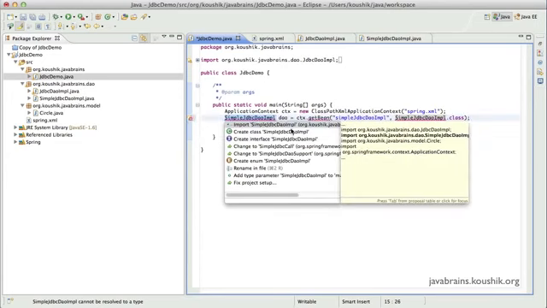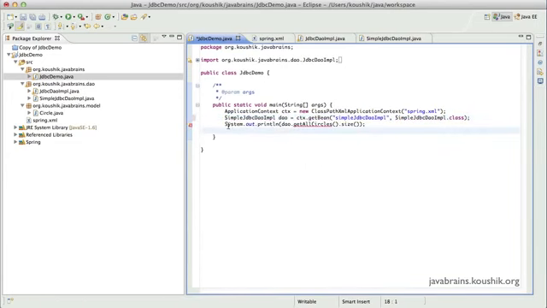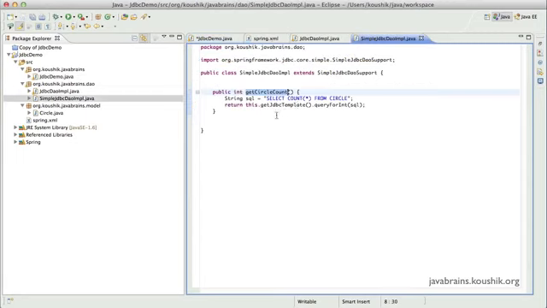And then of course I have to import this. And now I will print out the output of this method, getCircleCount.